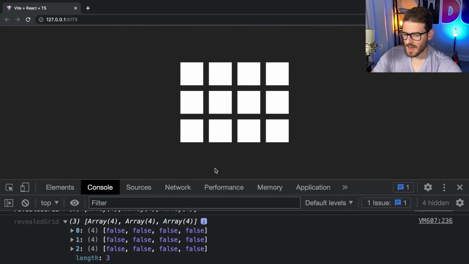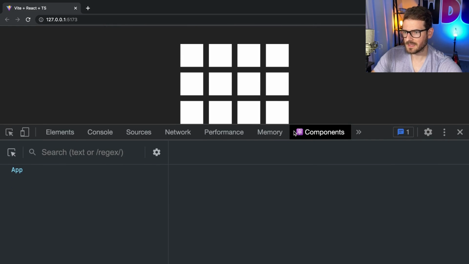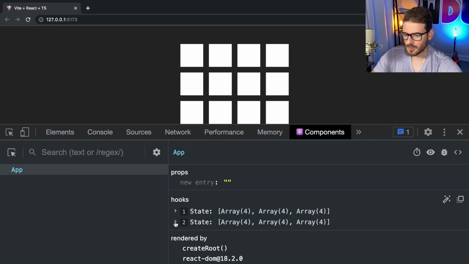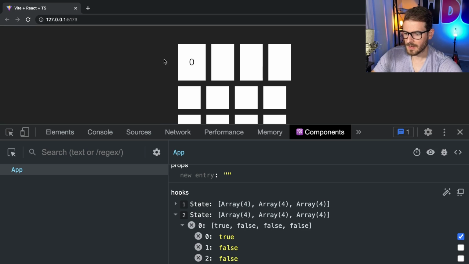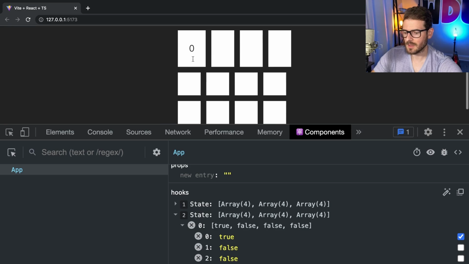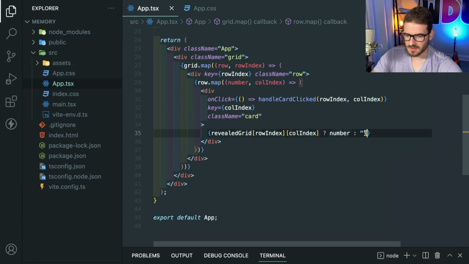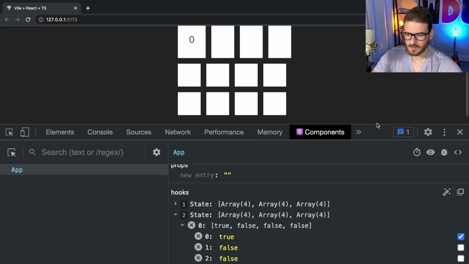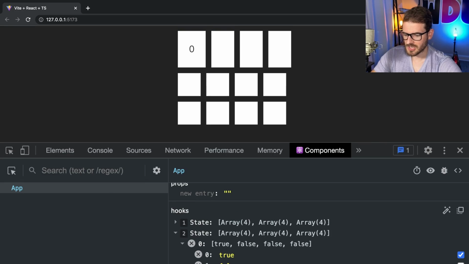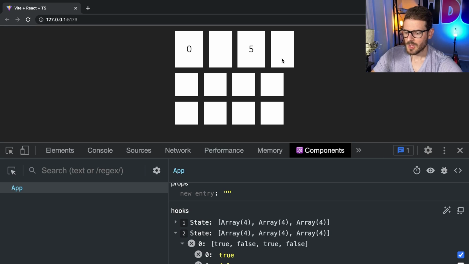Now, like I said, you don't have to worry about even handling the click listener, because if you understand how to use your React Dev Tools, you can go into this. I can go into my thing here and I can change this to true, and notice that the number prints out. Now I might actually put a space here because I think it's not rendering anything by default. But notice how I can go here and change this to true, and now stuff gets revealed. So now it's like, okay, we know how to show stuff based on state. Now all we need to do is set these to true when people click. That should be pretty easy.